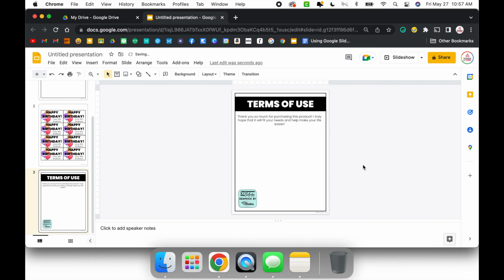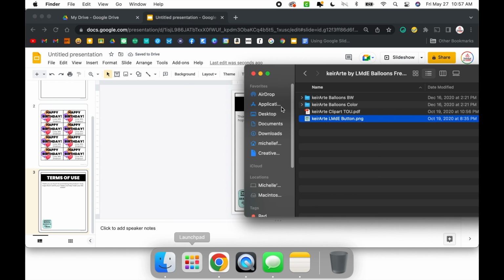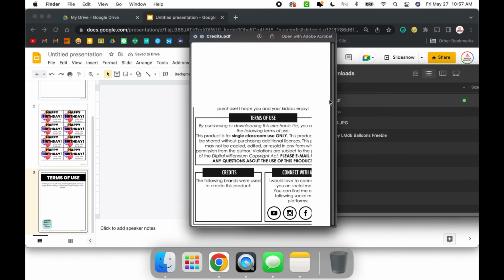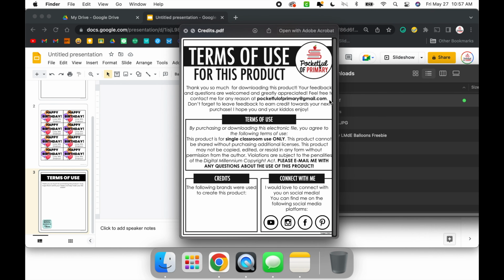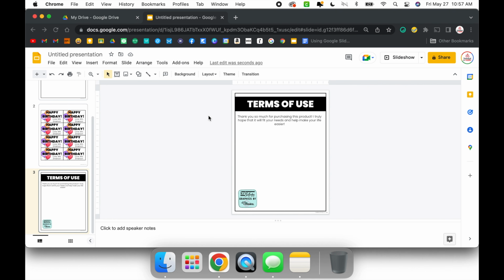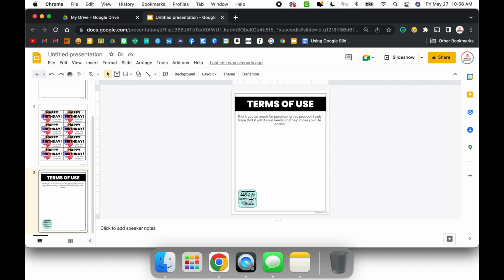So I'm going to insert it down at the bottom, roughly where, looking back at my credit page, it was down there, because for the sake of this video, I don't want to recreate this, but I do want to link it. There are a couple of different ways you can do this. You can link it on the slide, and then when we export it, it will already be linked, or you can link it after you export it. Regardless, I'm going to link it on the slides just to show you.